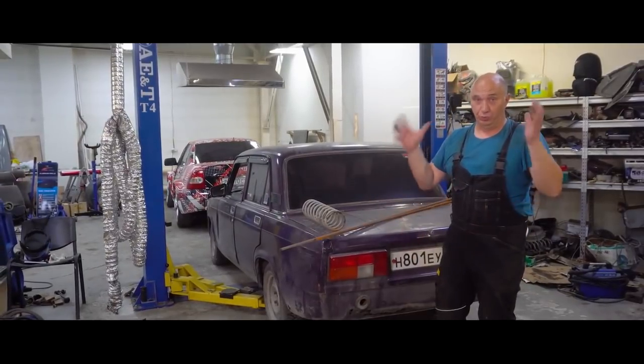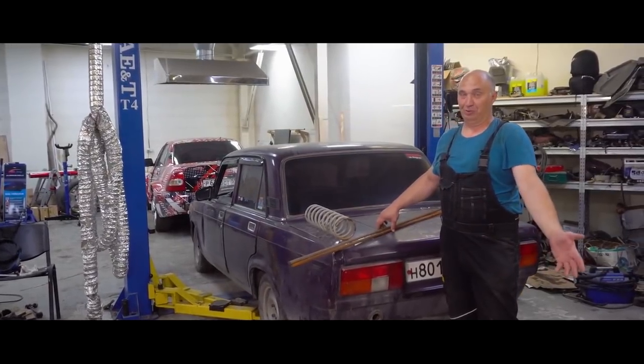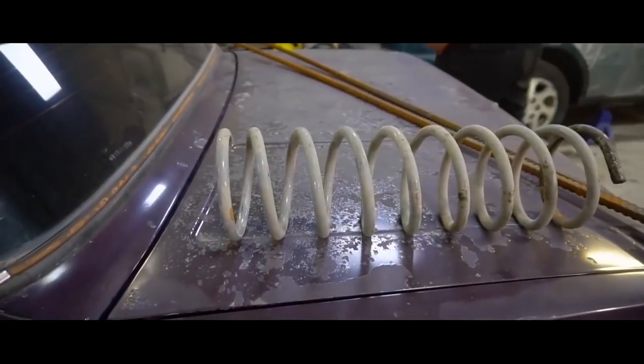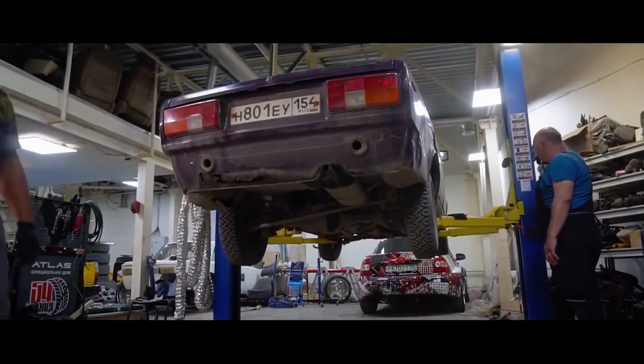Hopefully that's going to give us enough stiffness. Okay, let's remove a spring so that we have a reference point for fabricating some coiled rebar springs. Then we install them and see what happens. We'll go for a ride and hopefully get a laugh out of it. Let's do this. Coil springs out of rebar. Will they work?